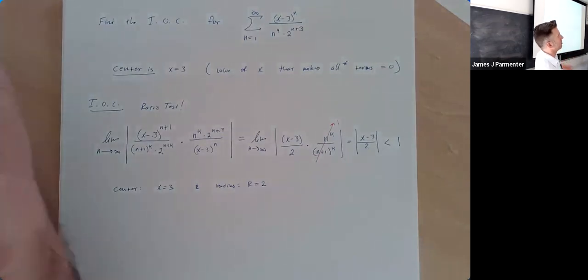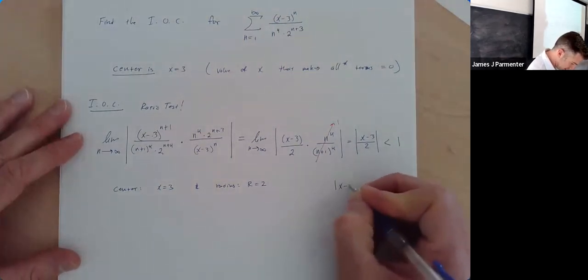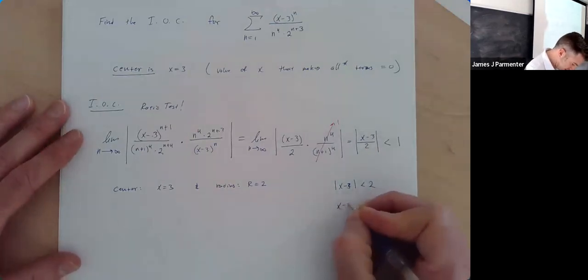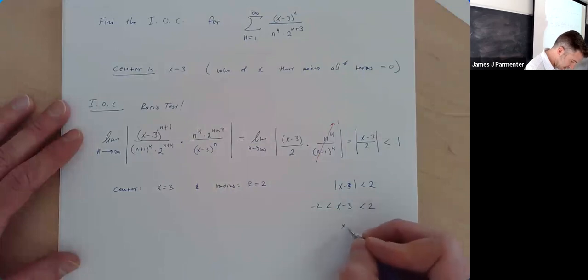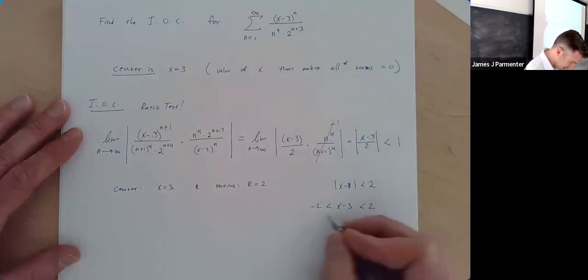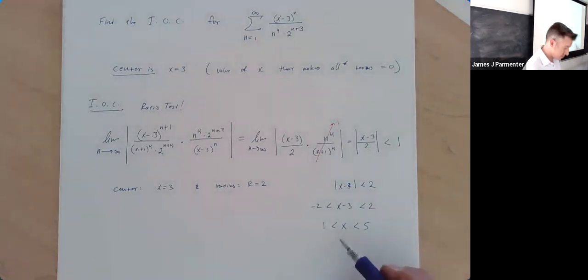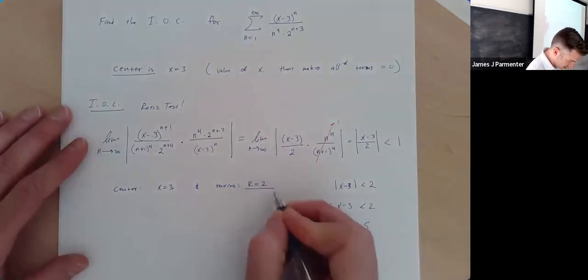It is to me because I've done this for many, many years. But what we can do is just solve for x. Multiply both sides by 2. So you have the absolute value of x minus 3 is less than 2. And then we write this as x minus 3 less than 2 and bigger than negative 2. Or adding 3 to every side, x is less than 5 and bigger than negative 2 plus 3, which is 1. The center of that, certainly 3. The length of that interval is 4, and half of that length is 2, which is your radius. So our interval of convergence, well, we're not done with the interval of convergence yet. The radius for sure is 2.